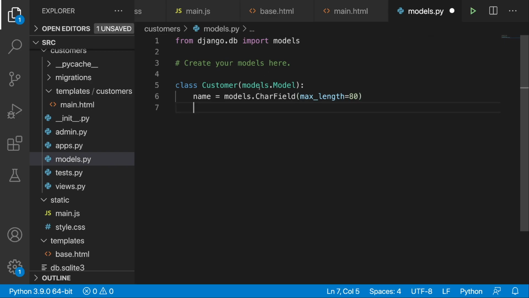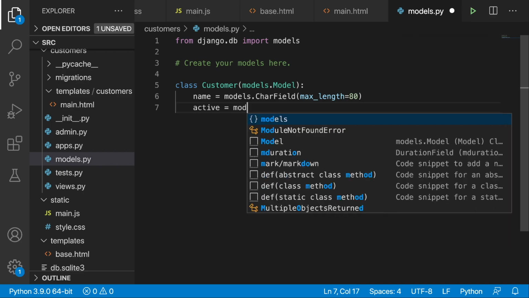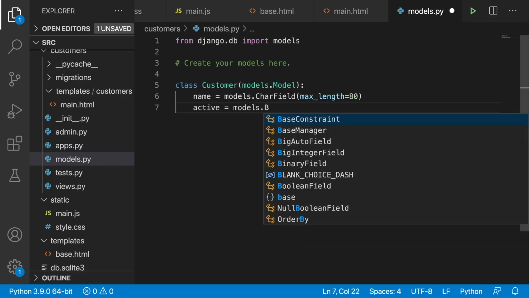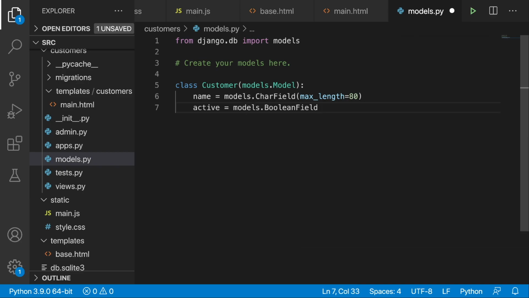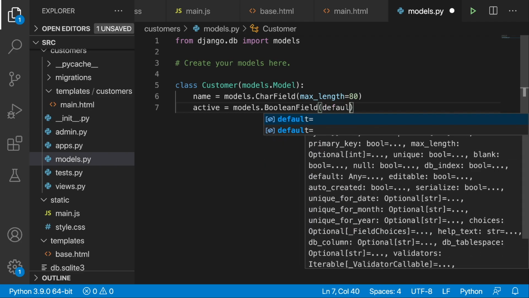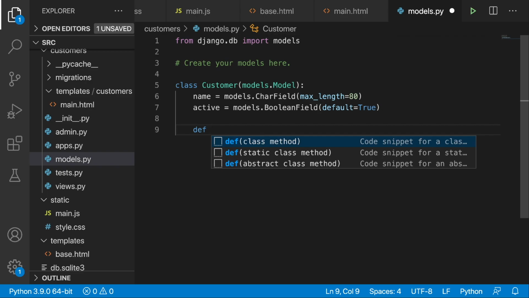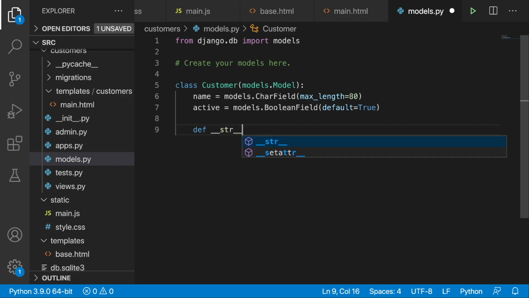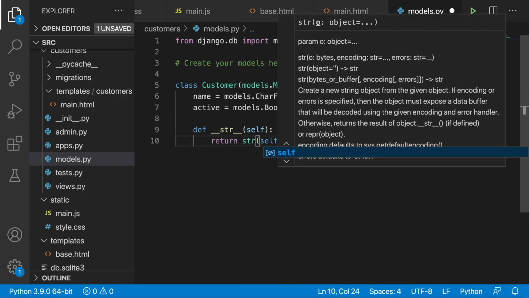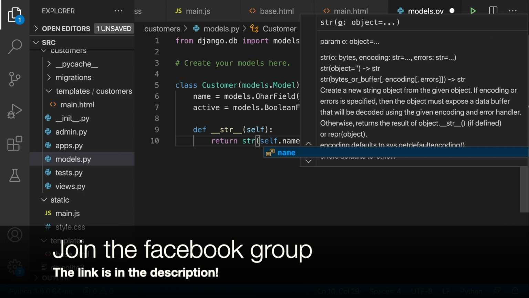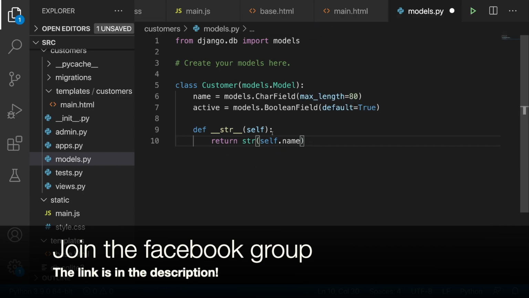Let's do 80, and then we will have active, and this is going to be a models.BooleanField with the default set to True. And let's return a string representation, return str(self.name). Okay, so we are referring to this field over here.